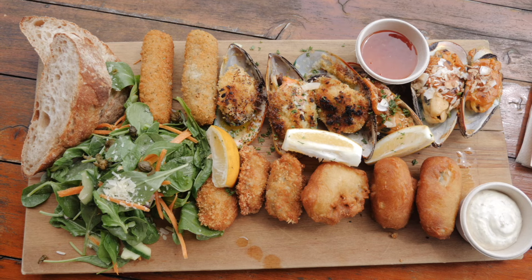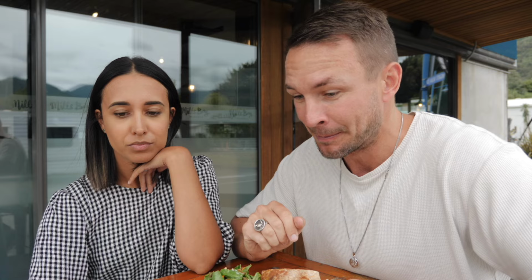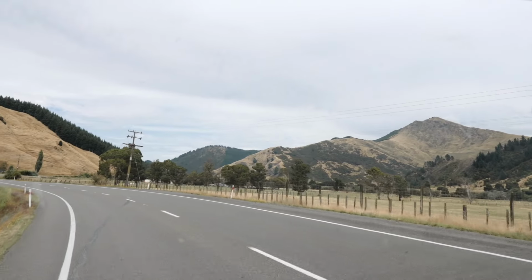That was so succulent, so tender, so juicy, and there is some kind of garlic butter I think on that one, and a really, really light coating. There are some deep fried ones there that are probably not more my alley because I prefer to properly taste the mussel, but that was just the right amount of flavouring to go with it. What are you going to try next? I don't know. We're going to work through the whole range here.